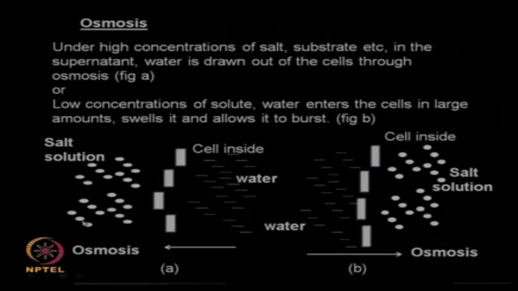In both situations, you have salt outside and water inside, so water comes out. The water is drawn out from the cells, so the cells collapse. In the other situation, you have a salt solution inside the cells and water outside, so the water tries to enter inside, the cells get swollen, and the cells break. So in both types of situations, if this operation is done in a very dynamic condition, I can break the cells, and this is how the concept of osmotic breakage works.